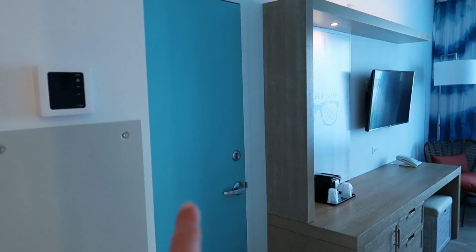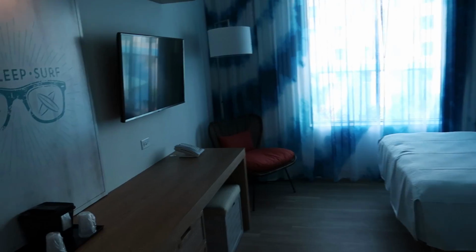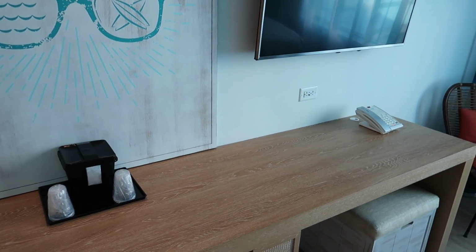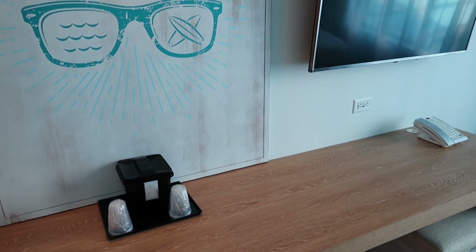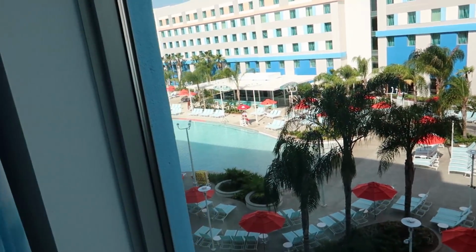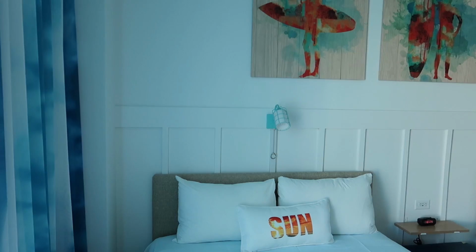In these rooms, you can actually connect 2 standard rooms together that are side by side, whereas the 2-bedroom suite, you cannot. Also, another thing that I noticed about this room is there is no coffee maker in the standard rooms, but there was in the 2-bedroom suite. There's also no kitchenette in here. Oh, I like how the curtains look like clouds. That's really fun. And then it is basically the same view as the other room that we saw, because the other room is literally right there. It's right next door to this one.